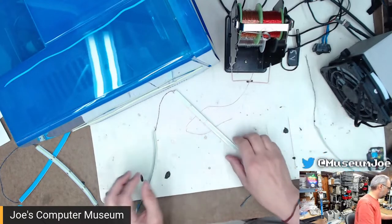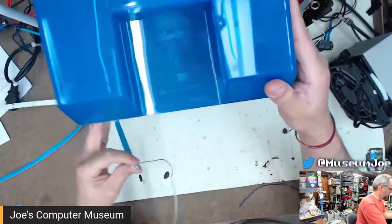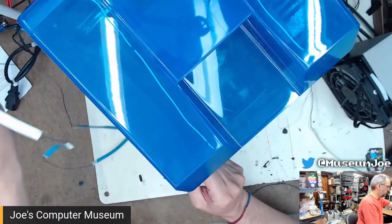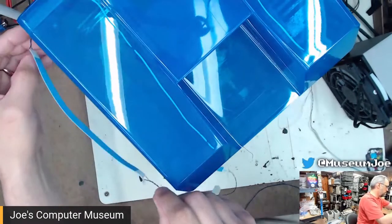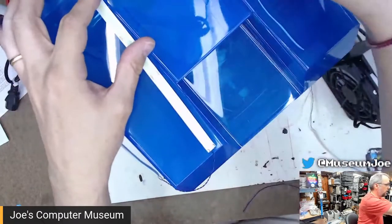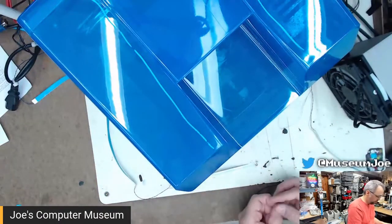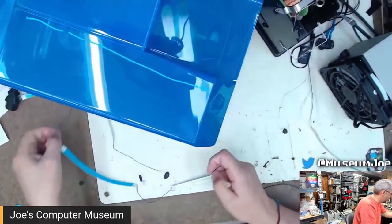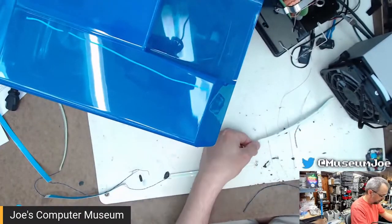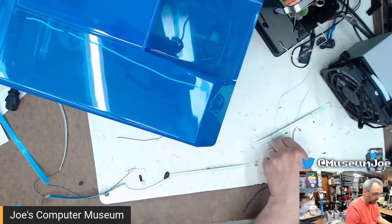Let's double check that by putting it all back together, basically. So this goes here. That goes there. This is the short piece. That's the longer piece. Yep, this is the short piece again. This needs to take the short piece, which is this one. Joe screwed up! Oops! It happened. Happy little accidents. Just make sure you catch it before you put it together.